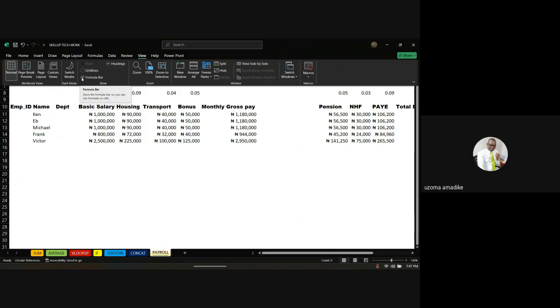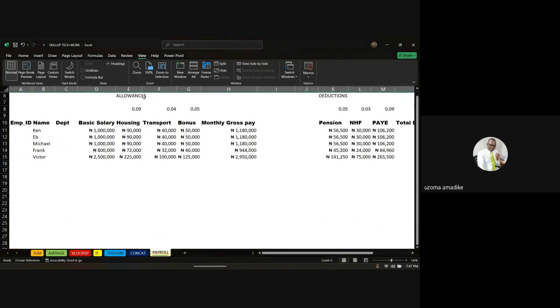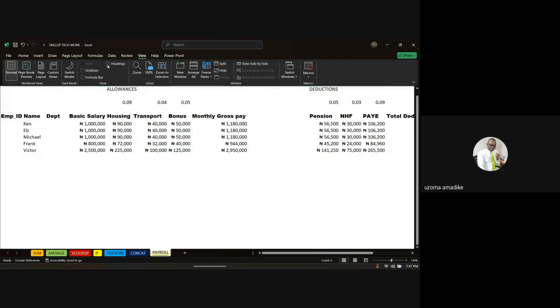You will see formula bar, you can uncheck the formula bar. If you also want to uncheck the headings, the headings are this A, B, C, D, E, F, G, H, I, J, K, L, and 1, 2, 3, they are the headings. You can uncheck it again. And you present your sheet like this.